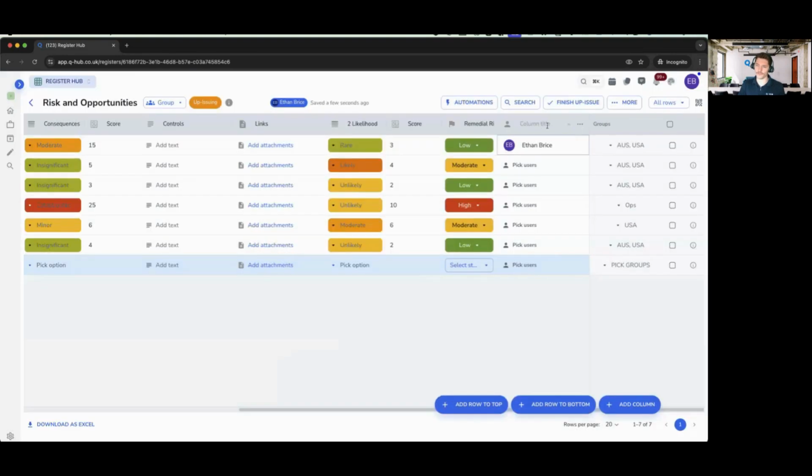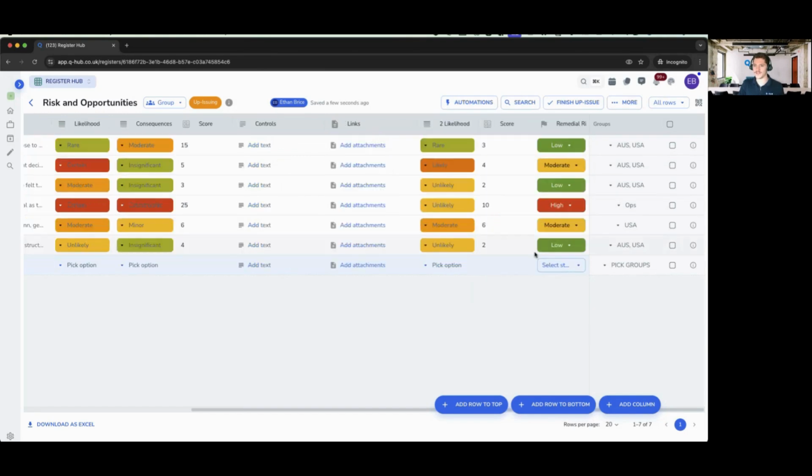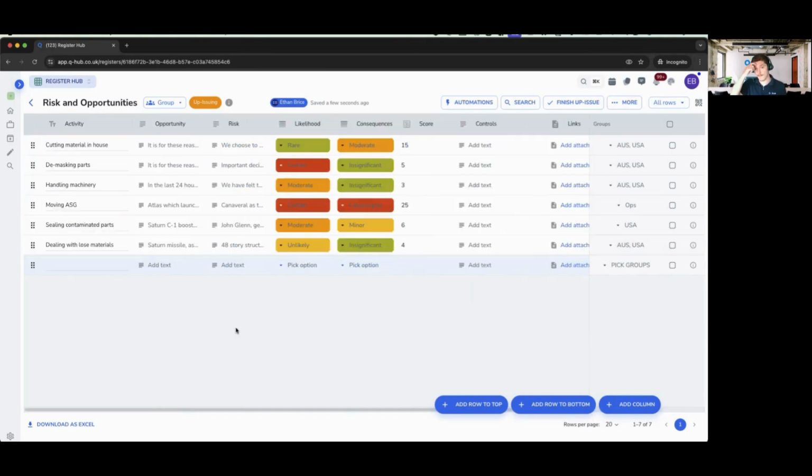So you can actually manage row access, instead of with groups, just with the user. So if I pick 3 people, these 3 people are going to see this row. So it's just some helpful options there to show you how to best manage the access and usability of our register features. So just back to our presentation.